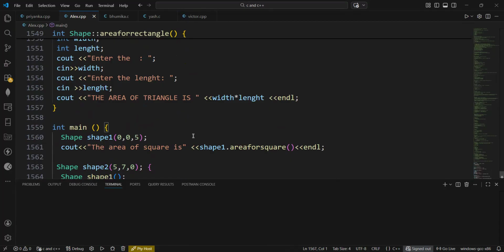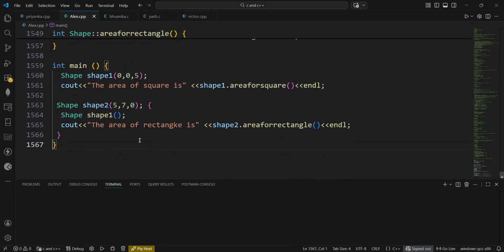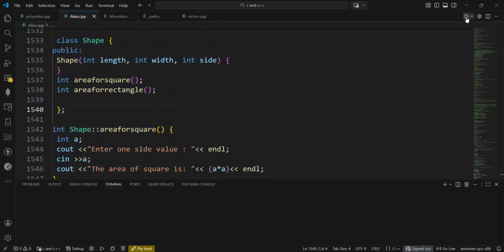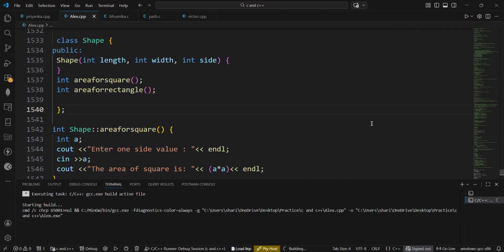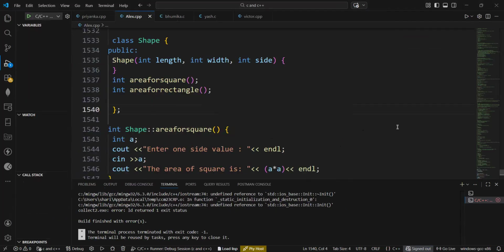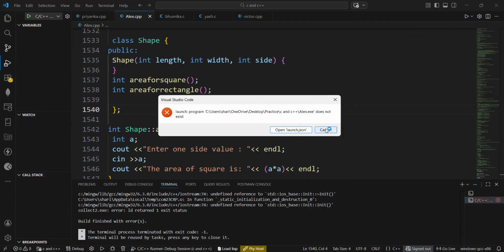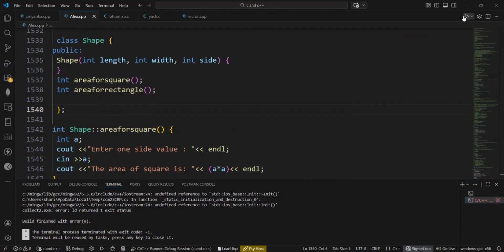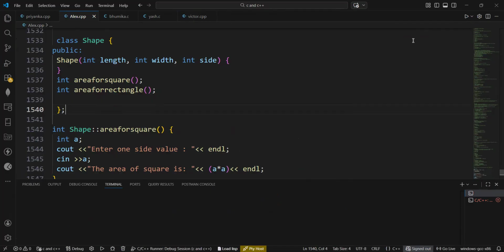Let's just send this code. Wait a minute. Let's just check this out.